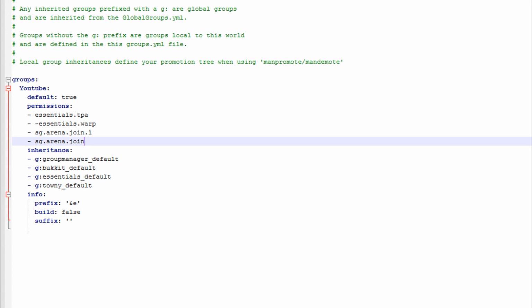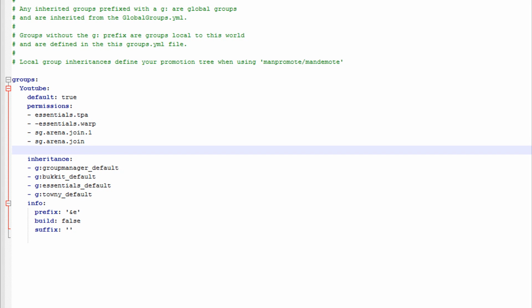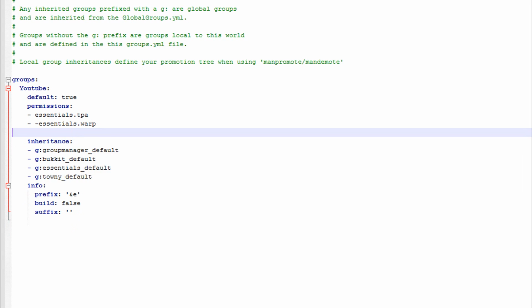Now, if you don't want them to be able to join Arena 2 for some reason, all you would do is space, dash or minus, whatever you want to call it, sk.arena.join.2. There, they can't join Arena 2. But we don't have SurvivalGames installed, so yeah.